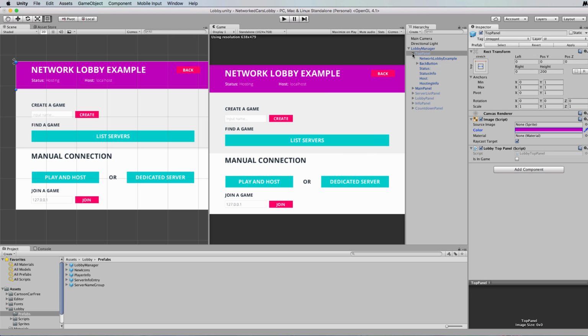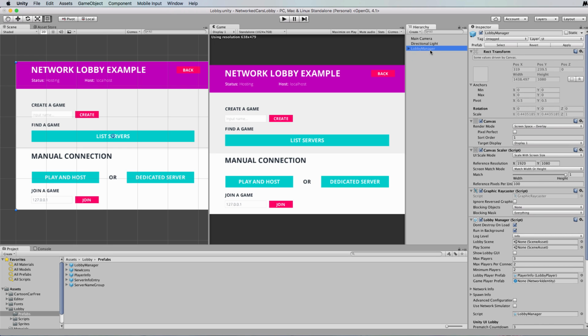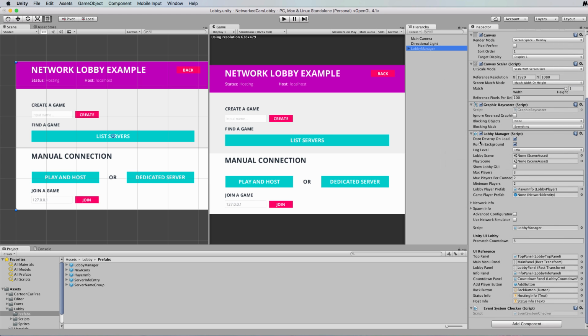All right, so we now have this lobby system. Now the lobby itself is a game object, and it has this don't destroy on load component here, which means it will get copied across to the next scene that's loaded. So we want that on, because then we can have our normal game that we've already created using this lobby.